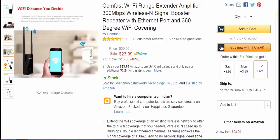Overall, I have a really bad dead zone in one of my bedrooms because I have a really old house, and this did the trick. It actually works very well. Some of you might get a little frustrated with setting it up, but just stay with it. You'll get it. It's not that bad.